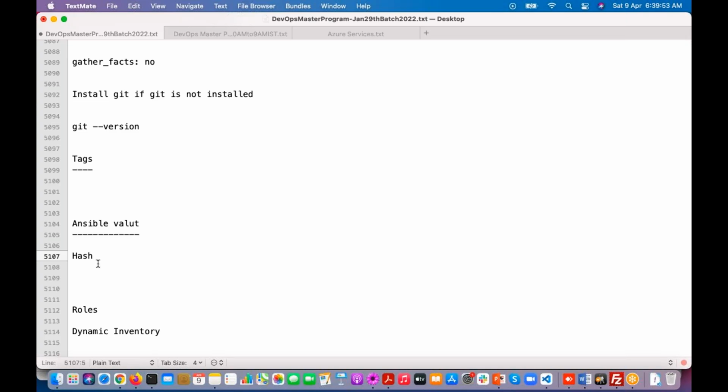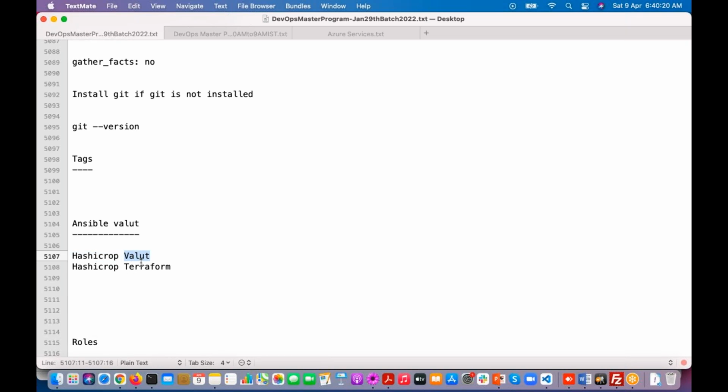How many guys have heard about HashiCorp Vault, HashiCorp Terraform? These tools at least. Ravi is saying that Terraform I know, sir. Okay, so here HashiCorp is a company name.